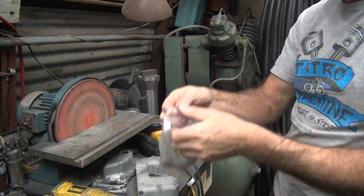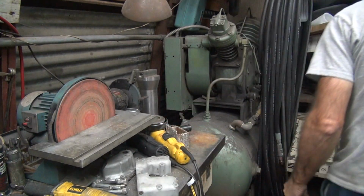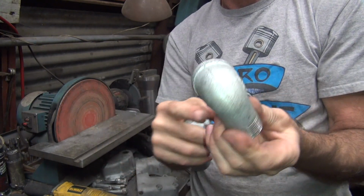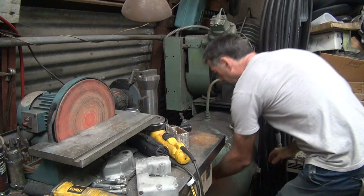Then we move up to a 1-inch street L. Street L has a fitting on it like that. And the elbow's double female. Street L's male female mix. See, that doesn't screw together. Okay, so that goes into there.